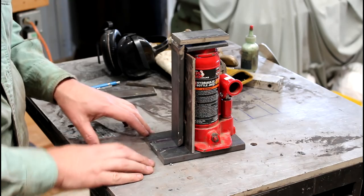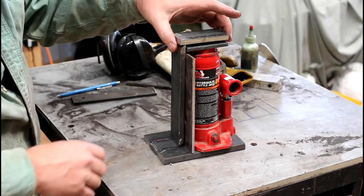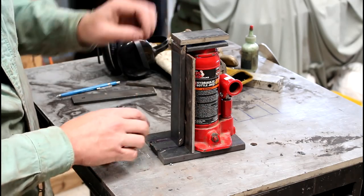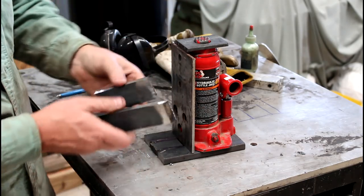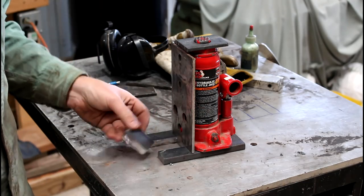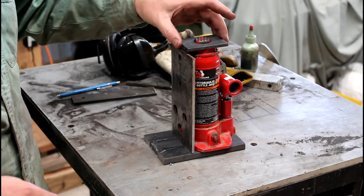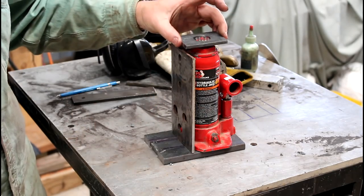Here's all the rough components of the unit. Getting close to ready for welding. Basically, this is 1.5 by 3/8 flat bar here. This is the 1/2 inch lug that we cut out of the base. And then this is some 2 inch by 1/4 inch that we drilled the hole in.